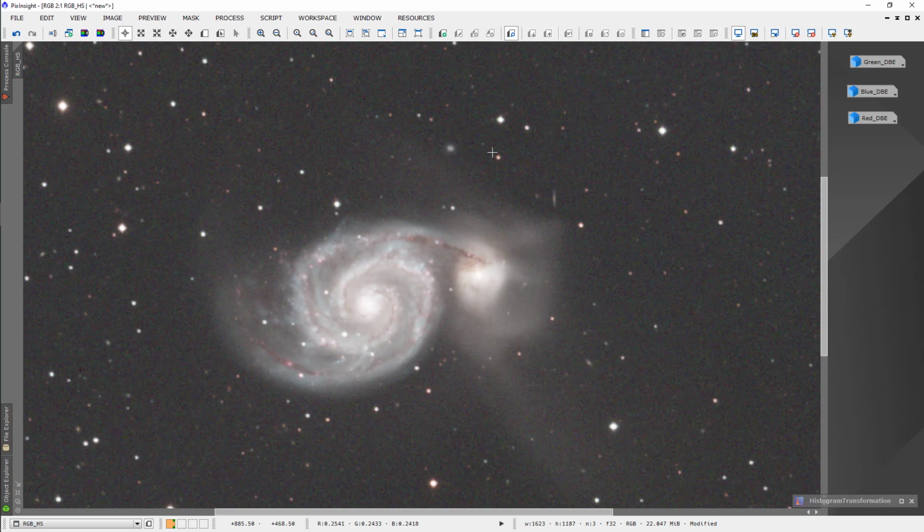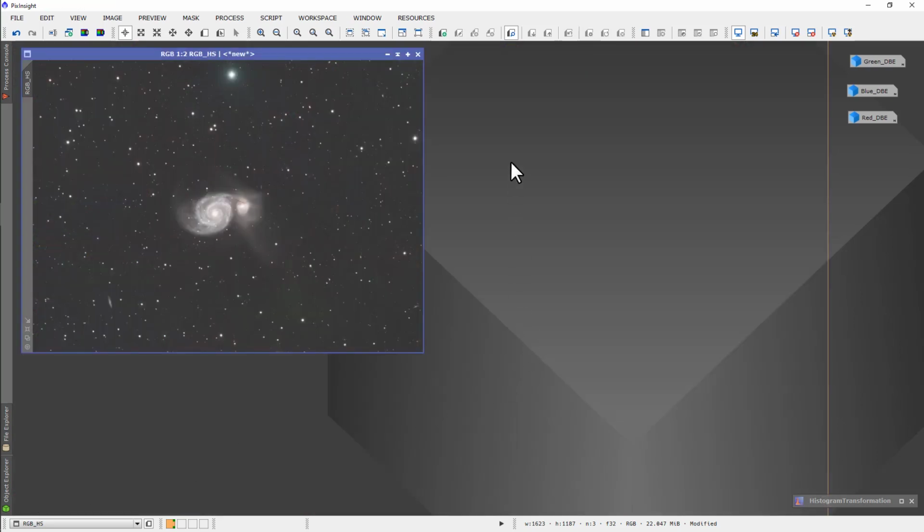So let me go back to normal size so you can see what I'm doing. I'm going to click on this little icon here and say extract the luminance. There are two icons here that look similar. This one with the 3 color bars means break this image back into its 3 color channels. This one means extract the luminance. That's what I'm going to do.